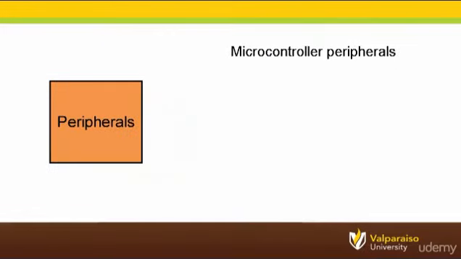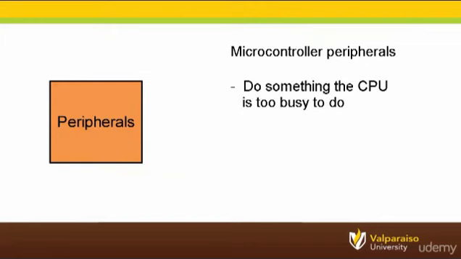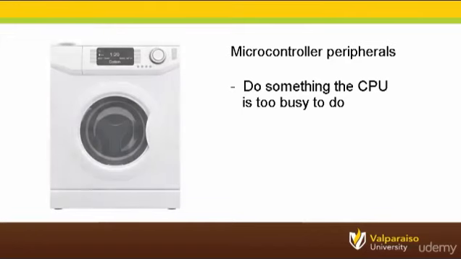In general, peripherals serve one of two functions. First, peripherals can assist a microcontroller CPU by doing some activity in parallel to the CPU's execution of program instructions. We often say these are tasks the CPU could do, but it is just too busy to do. For example, many people have a washing machine to wash their clothes. They could wash their clothes by hand in a sink, but they choose to use a peripheral, the washing machine, because they already have busy enough lives. Two examples of microcontroller peripherals that fall into this category are timers and communication interfaces.